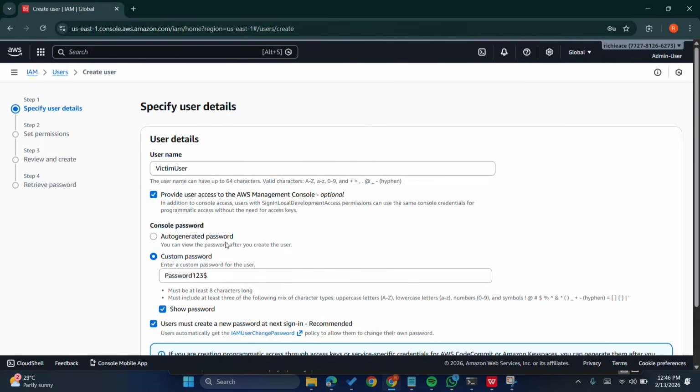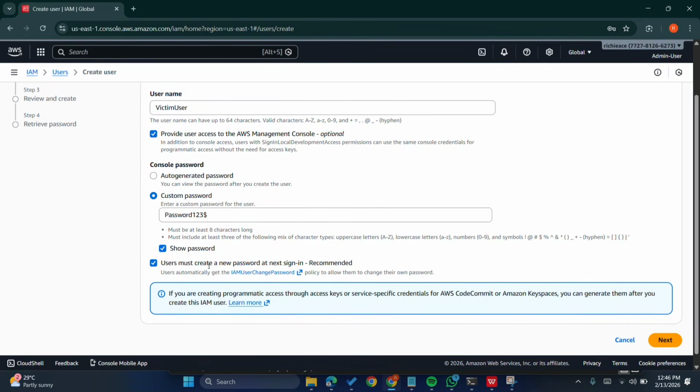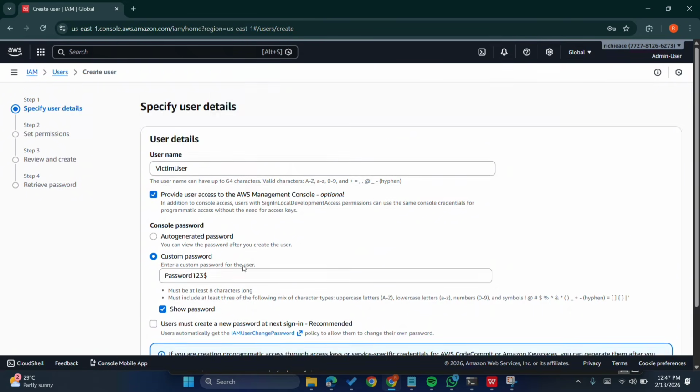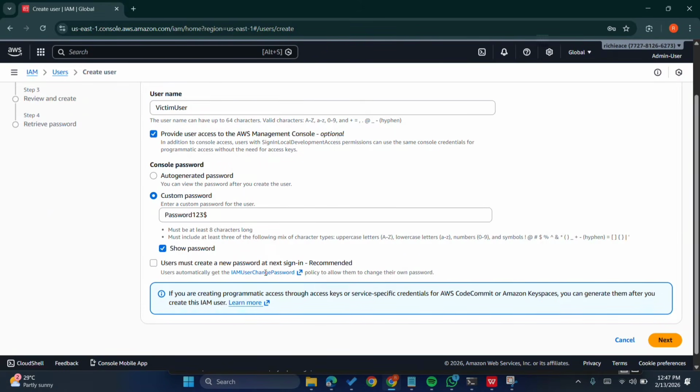So this is it. Don't try to log in as this victim user after I've done this video, because I'm going to delete it. So don't even try. So this is the password. We are going to remove this: Users must create a new password at next login, because sometimes AWS might decide to log us out, and when we want to log in, we don't want to have to create a new password every time.